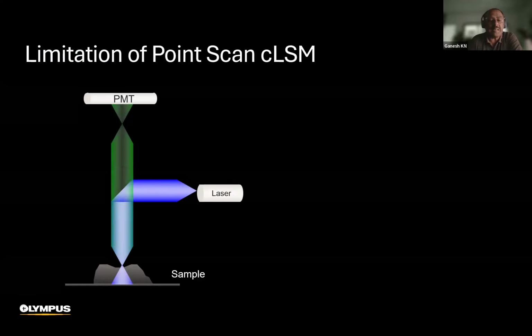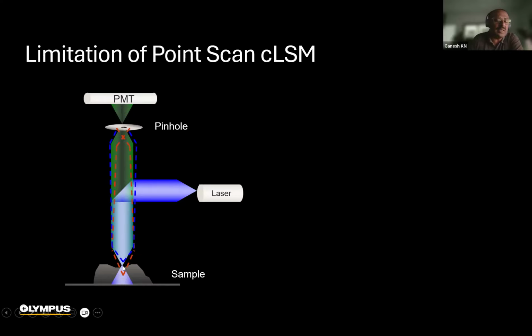However, this laser was penetrating deeper into the tissue or the cell, a multi-layer cell. So the major issue of out of focus light was not addressed. In order to block the out of focus light, a pinhole or a confocal aperture was introduced at the conjugate plane, which blocks the out of focus light and allows only the light passing through the confocal plane, the conjugate plane or the focal plane. In this particular case, if you see here, this is my focal plane. The light or the image emanating from this particular point is passing through the pinhole.